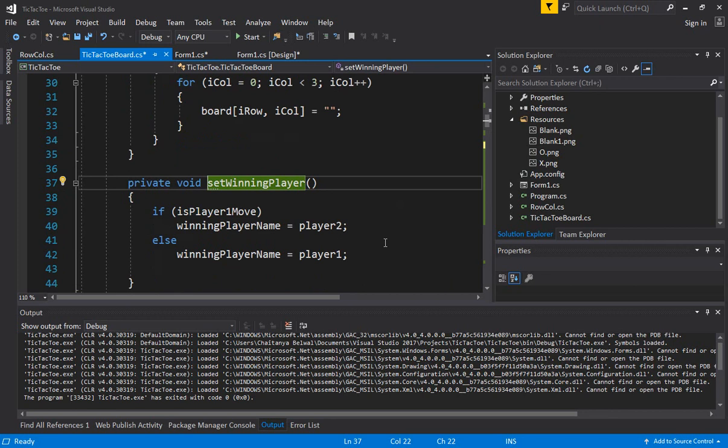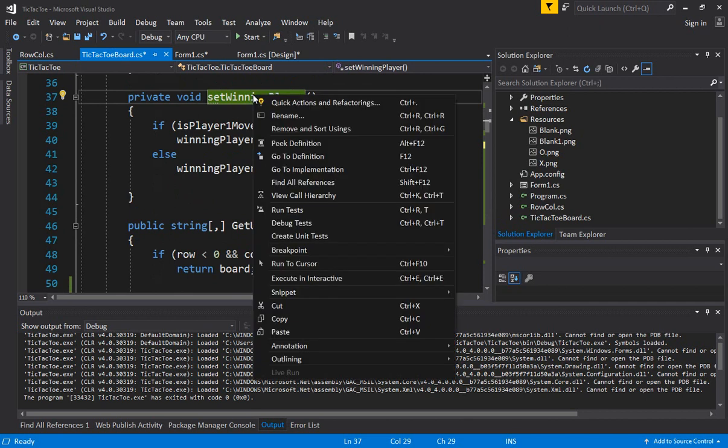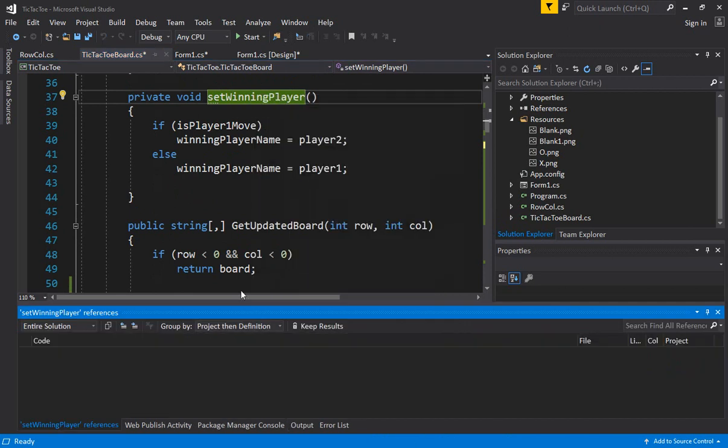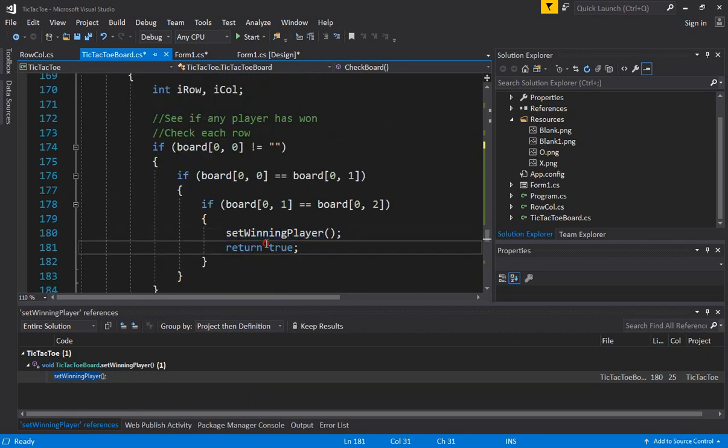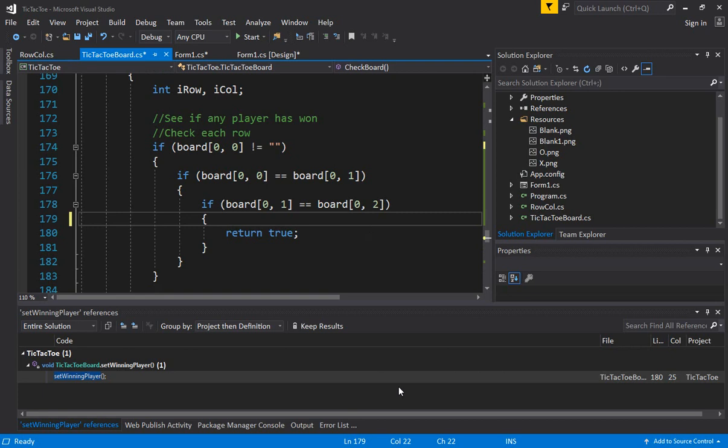So we don't need to set the winning player here. But where is this function being called? So if you right click and say find all references, so we are checking the board and we are calling this function from here. But I don't think this needs to be done here.